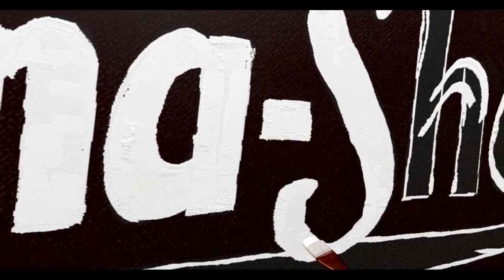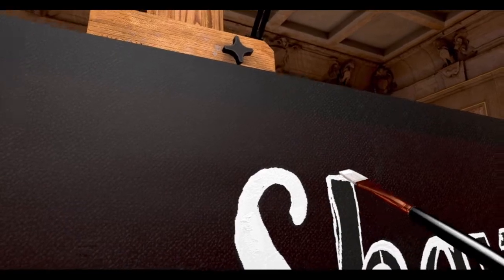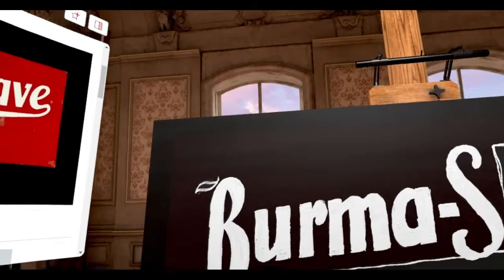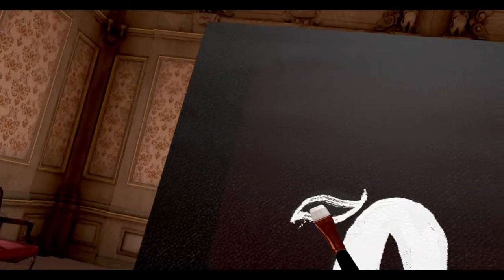Yeah, I can fix these curves with a smaller brush whenever I'm done. You will see, it'll look cleaner. Hit that better. Let me do this part over here.